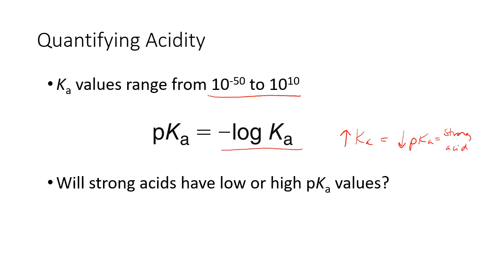Sometimes pKa values are even negative numbers, and those are really, really strong mineral acids such as sulfuric acid or hydrochloric acid, for example. So strong acids have low pKa values. There's this inverse relationship between them, just like you would have seen for the concentration of hydronium and the pH. As hydronium ion concentration increased, the pH decreased. A lower pH indicated a stronger acid. So that's another way that we have learned about acid strength, is looking at pH as well.